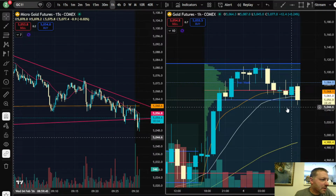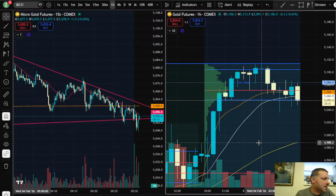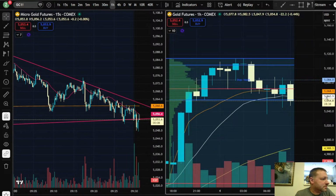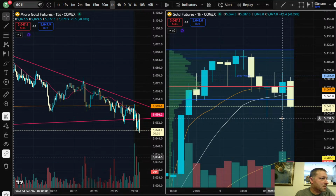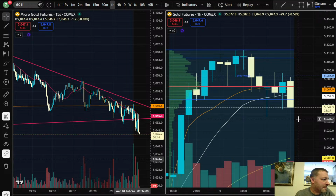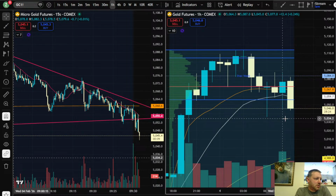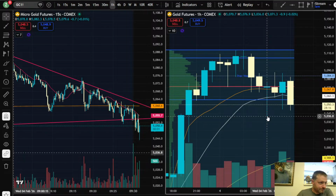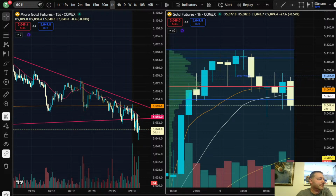So the last two times we came down to this area, it popped right back up, nice and hard. See if we can take out, I think we'll take out this previous hour, maybe. That was the low of 45, so we're almost there. I think, yep, we just took that out. Okay, took out the previous hourly low. There's some liquidity there. Not much, it didn't drop very much. Question is, are we going to keep pushing to take out this one, or is that a signal of a reversal and a push back up?